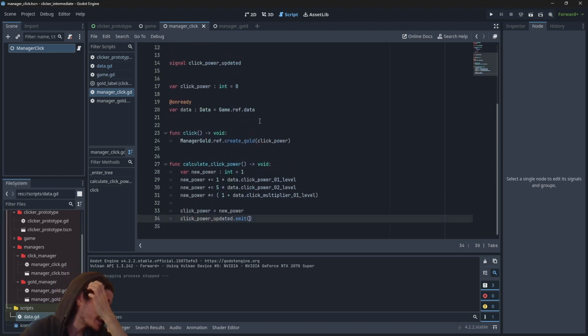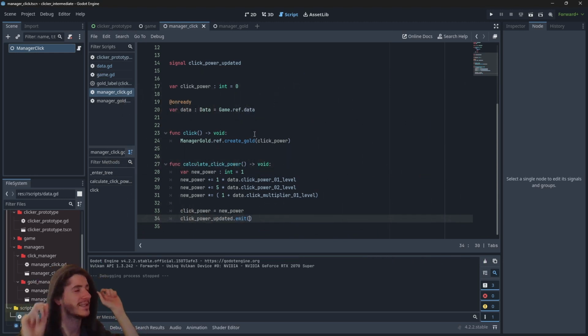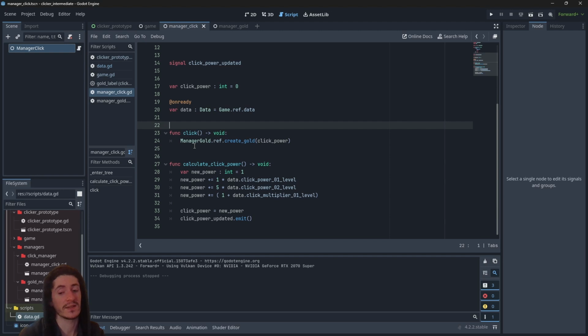So this should basically be called when, not called, but you know, you get what I mean. The accent is a little bit, anyway. Usually it's the kind of thing that's triggered when an upgrade is leveling up, that kind of thing. But right here, we're just going to have it calculated at the start because, again, we don't have any upgrades.